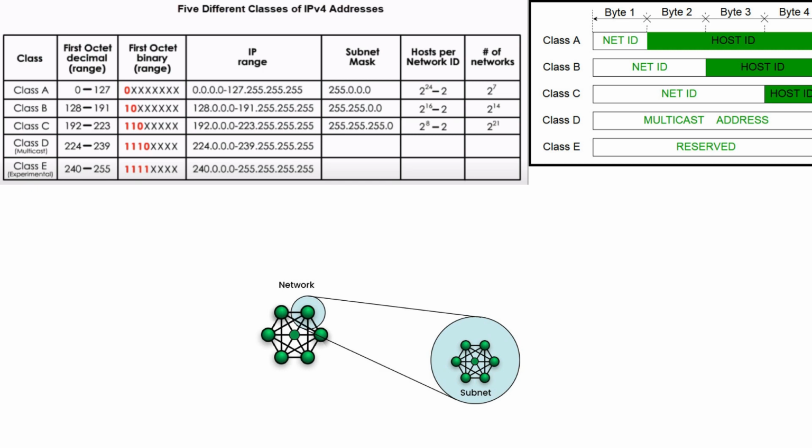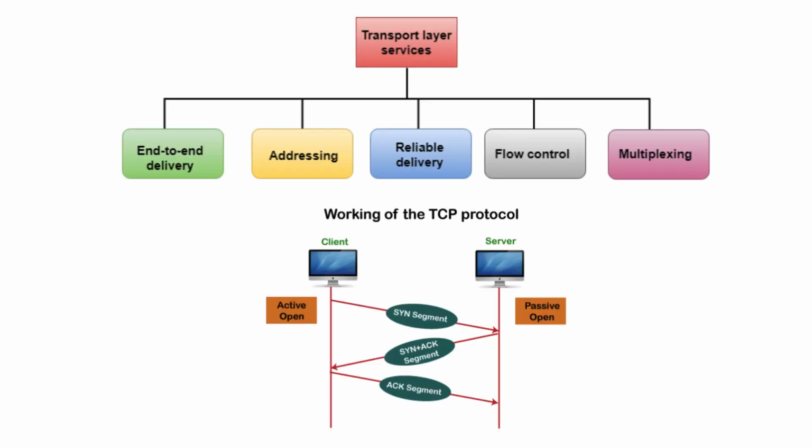Okay, so in this layer we also use the concept of subnet masks. Actually, in the IP address there are two sections, the host ID and the network ID. Okay, so also the classless address, classful address, and distance vector routing, link state routing. Okay, so there are many concepts in this network layer, so we need to study more and more for these layers also. Okay, so now it is time to discuss the transport layer.